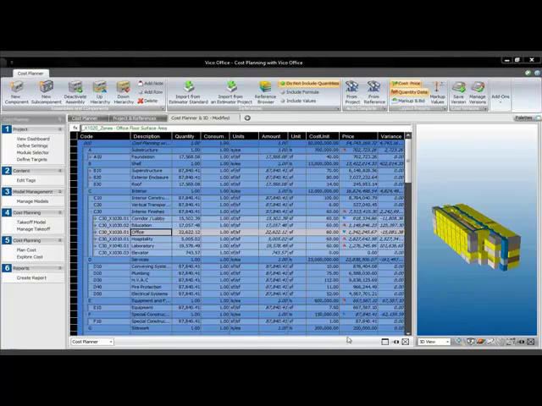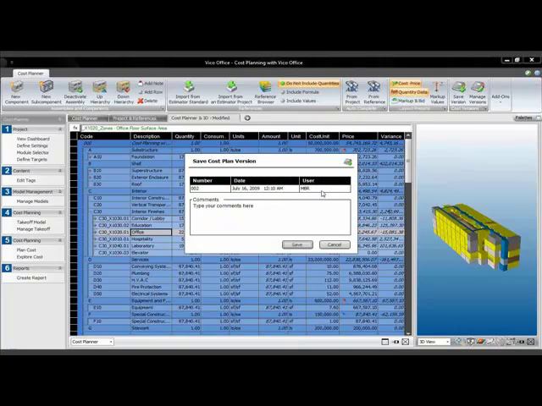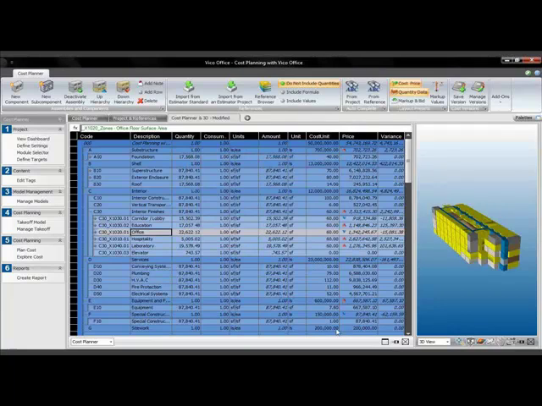And what we want to do next is save a version of this cost line. I created one earlier for the previous status. I can enter a comment here so that it's easier for me to recognize the version later. This is a zone-based model. That's how I want to recognize it. And what I did with it is I refined the interior finished cost. Save that, and that will be available for my comparison later.